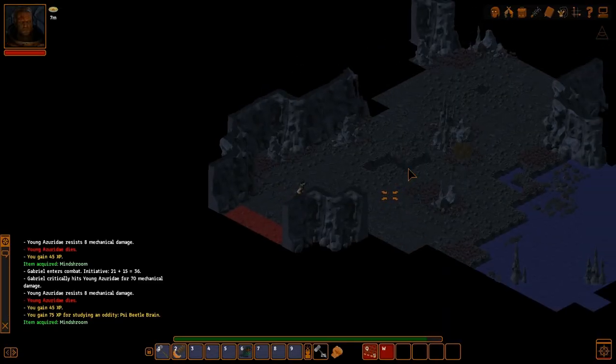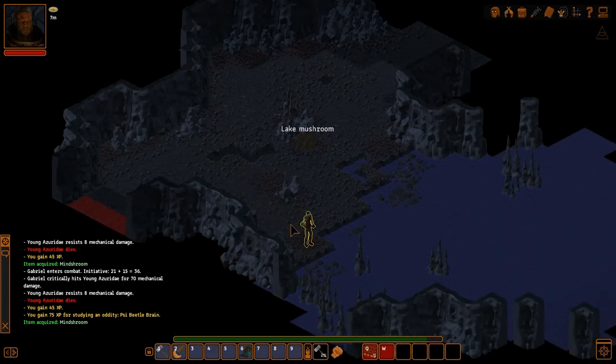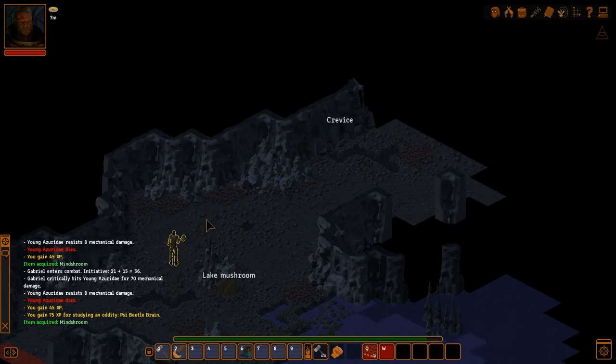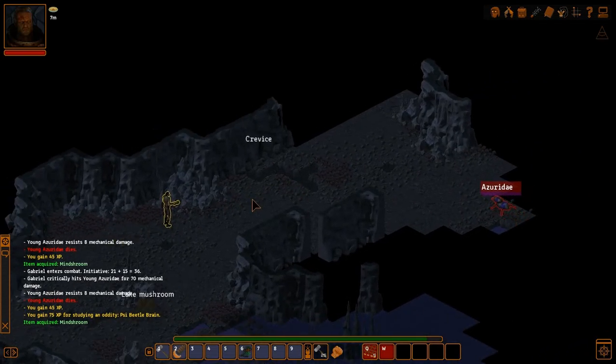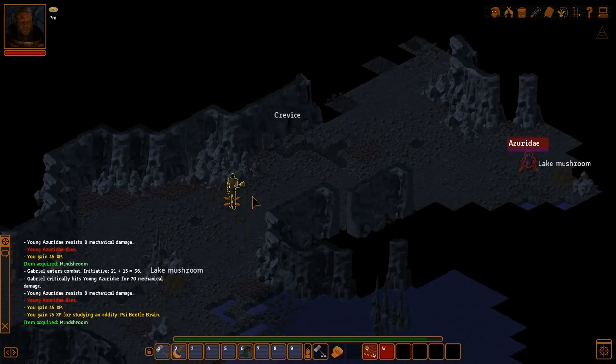But that means we have to make it to Junkyard, which is not going to be easy for us to do. We don't have stealth, so we're not going to sneak past the creatures that are right here. We're going to have to kill them. Hello, crevice. That was what makes me nervous. Hopefully we can get just one.